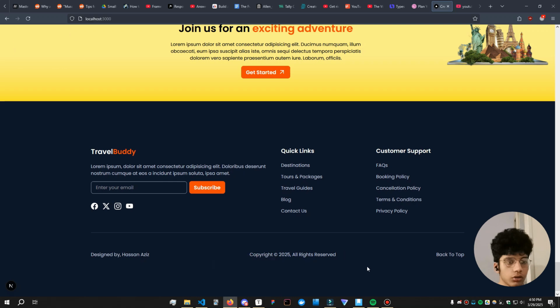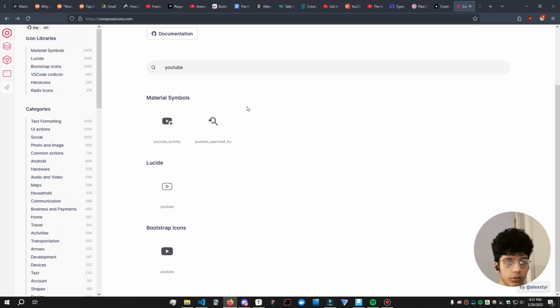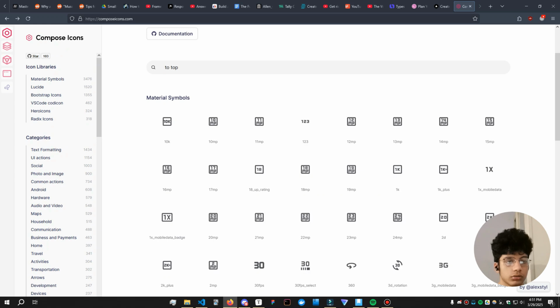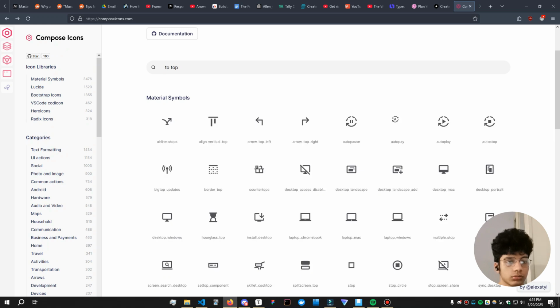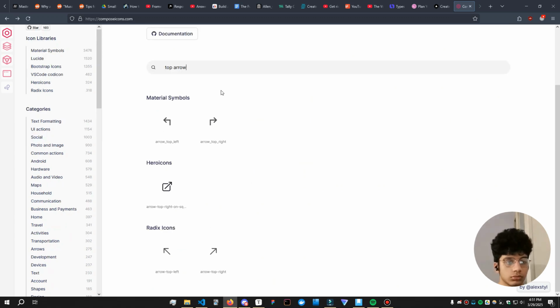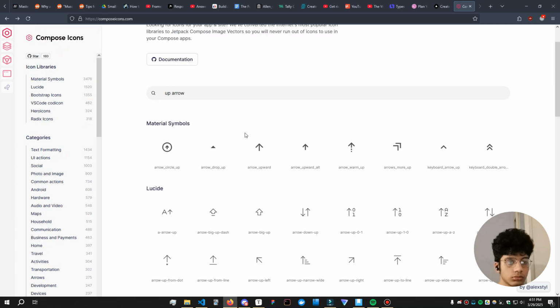Let's also add a good icon for this as well. So let's go back to compose icons and let's find a good icon for this. Finding good icons is a problem in and of itself.